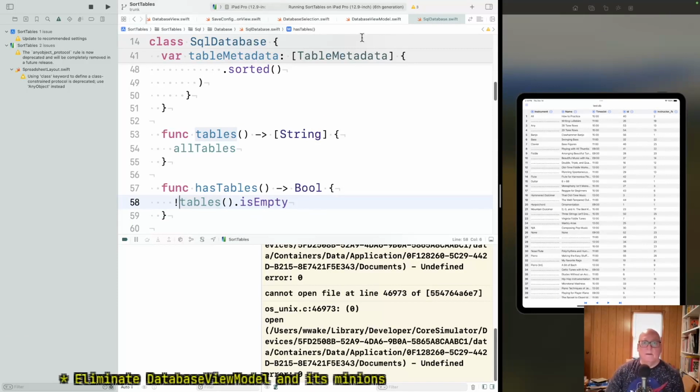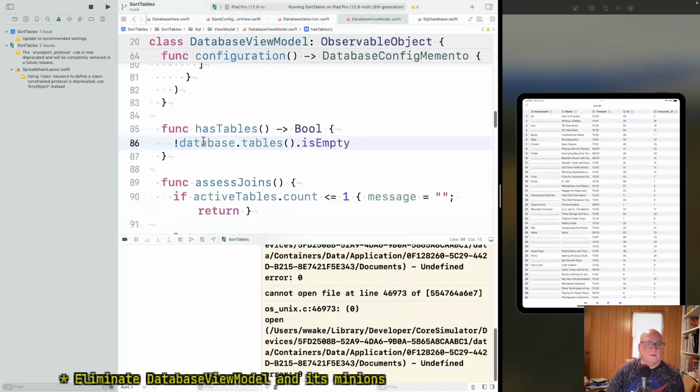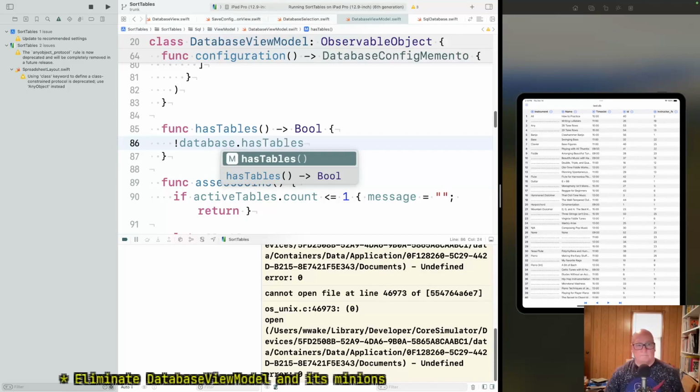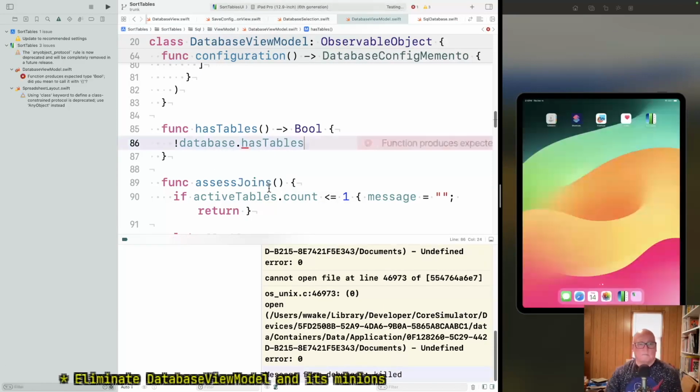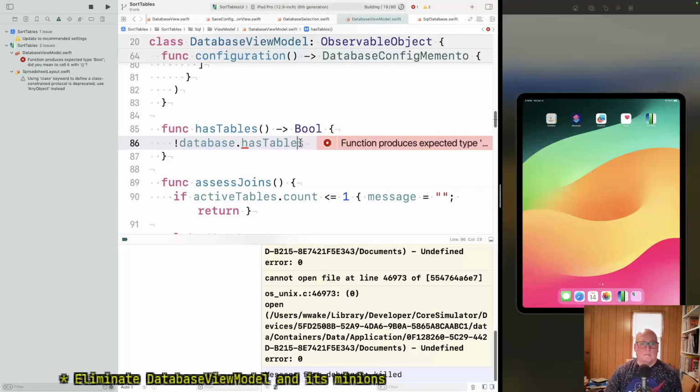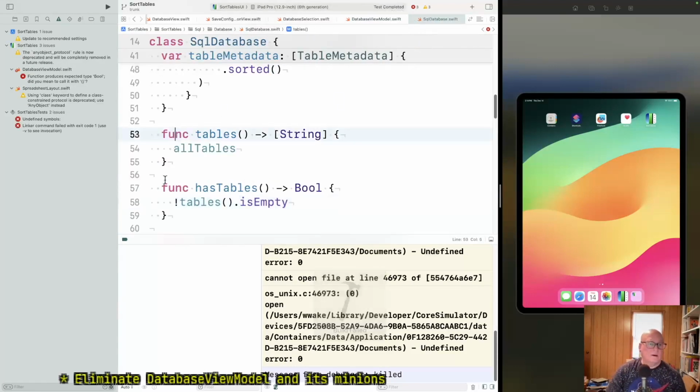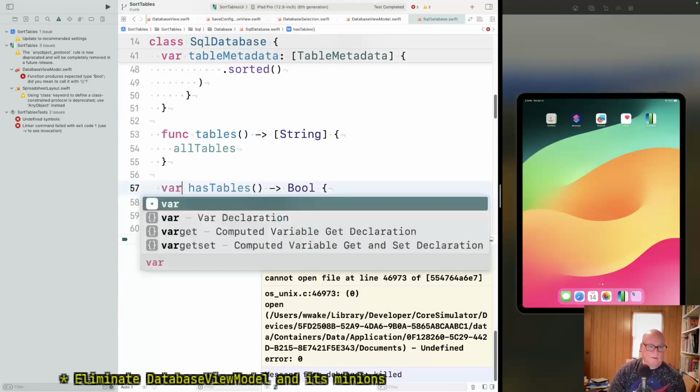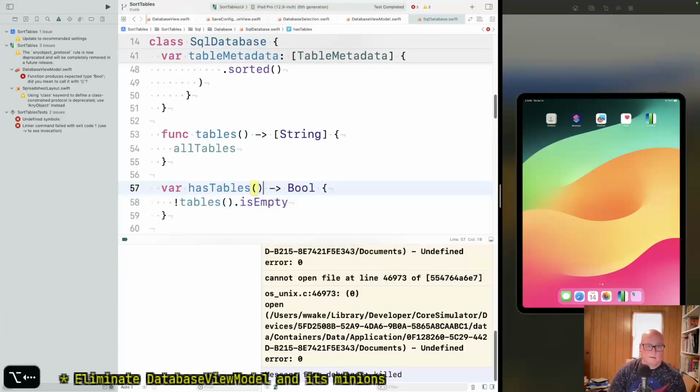Okay. Let's use it in here, although I'm going to make that a var. I don't think I've been very consistent about doing this, but I think it's good.